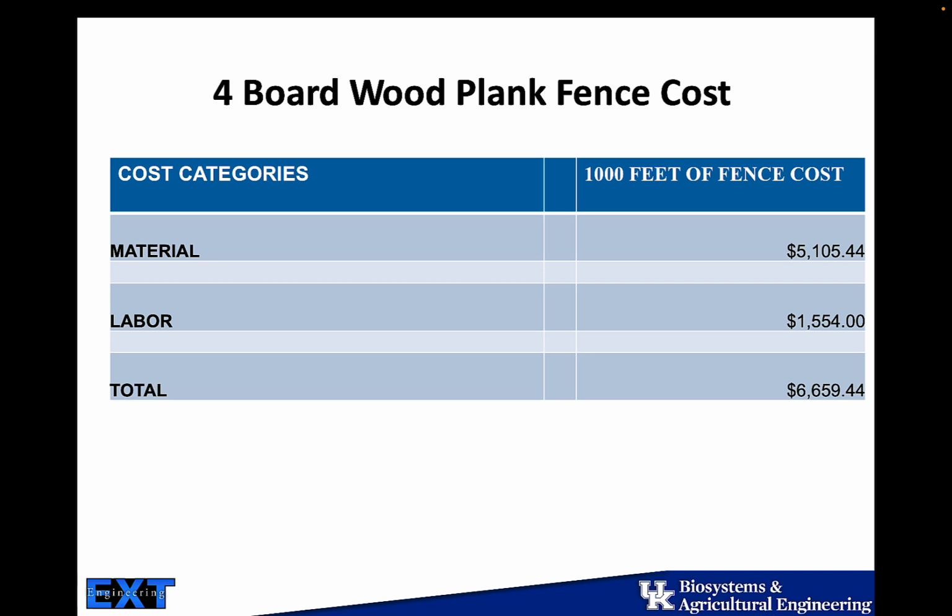The challenge with a plank fence is it's a very expensive fence. There's a lot of material. I've done this with wood posts and poplar planks on it. It's a nice material. It's very attractive for people that want to put something up that's aesthetically pleasing on a road frontage because their business has a lot of public face on it, or they have animals that need that visibility. It's a good fence.